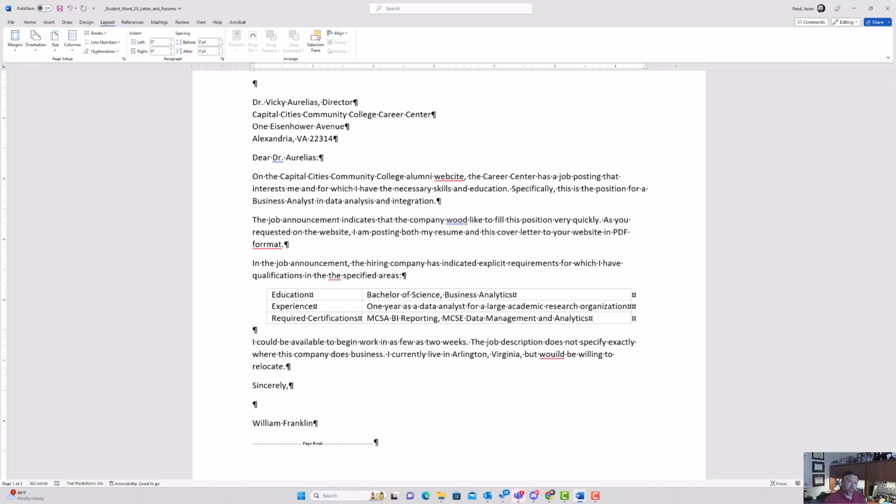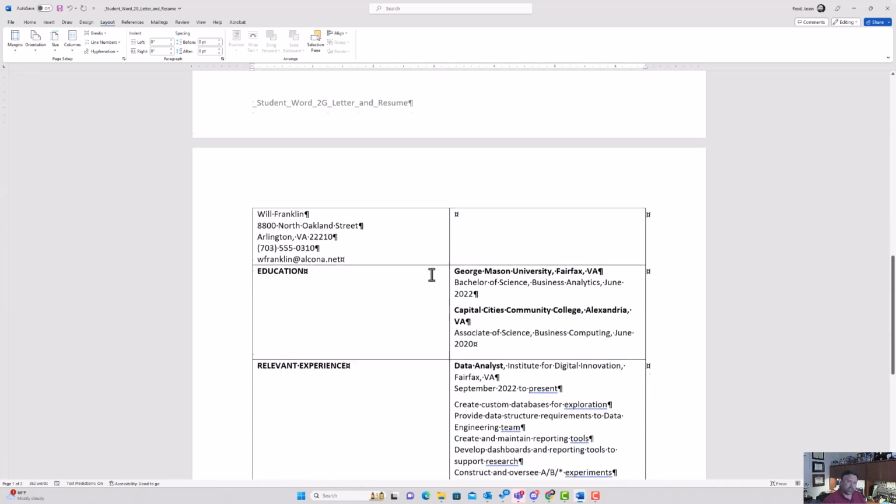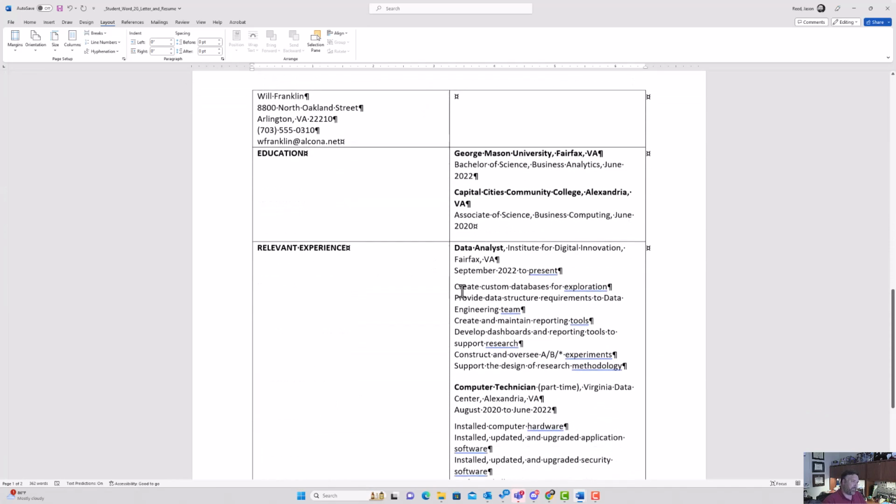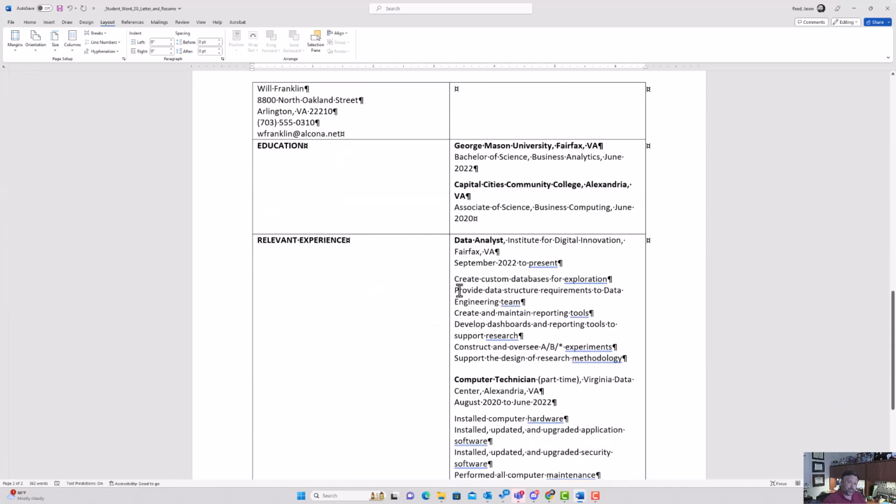And we are now done with step number 8, and our cover letter is looking really good. We do have some spelling errors, but we're going to fix that towards the end of the assignment. So for step number 9, it wants us to scroll down to our second page, which is our resume. And feel free to use this as your template for a resume if you would like to use it as a resume.